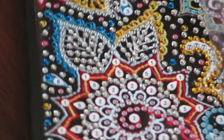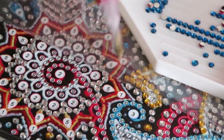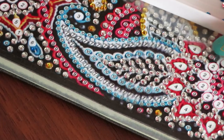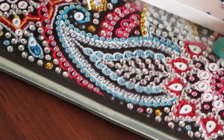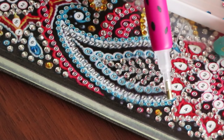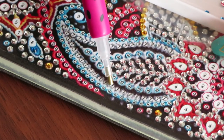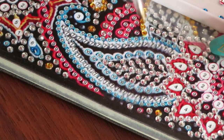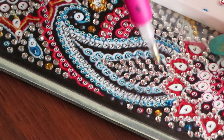Hold on. Let me find it. Okay, same thing in here. You see how, okay, you cannot see because I'm not showing you on camera. You see how the color is smeared in here, but I can see very well. So this is number 10, I know it's number 10. Plus I see the numbers very well in here, but in here it's a little bit less visible, so it's number 7, but you can see 7 well in here, and it goes all the way around. For me it's not a problem, but I have to tell you that this is possible.